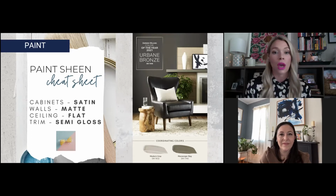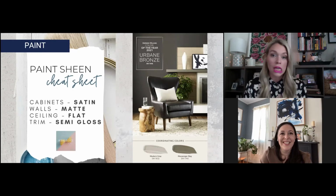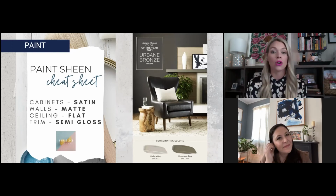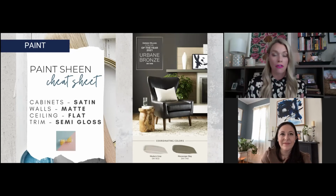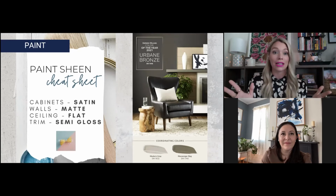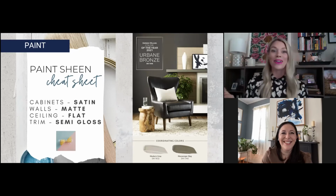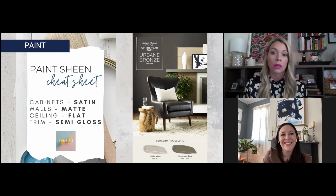And also, something to think about. So you're doing a renovation loan. Let's say you're renovating an older home. The walls in your older home are going to have imperfections, from just being put in to where they've been patched and redone over the years. So you're going to have some dips and some bumps. It's just inevitable. And if you are painting over your walls with the semi-gloss, that's going to highlight all of those imperfections because it's going to shine. The sun comes in and it's like, here are all the imperfections in our walls. So a matte or a satin is really going to help hide those imperfections and make the walls look a lot softer.